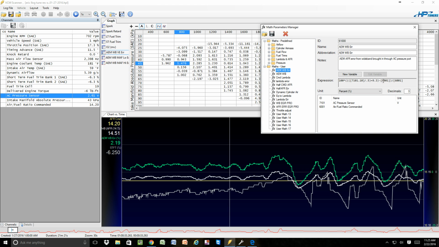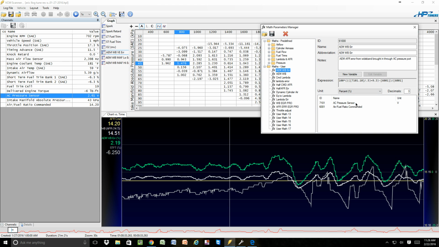Then you would then have to go find the commanded air-fuel ratio that we said. You can do that again through new variable. Find in your parameter selector, hit a minus 6001. Close the brackets just to make it look a little aesthetically clean, and then divide it by commanded, and then you can actually just retype this because you know what it was before. We're talking about a percent, and we want a maximum of 3 decimals. So we're all set.